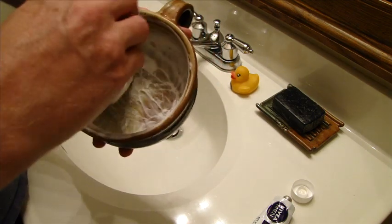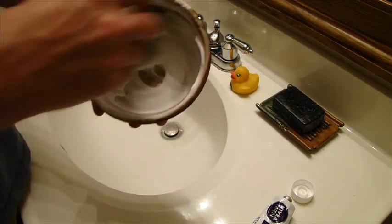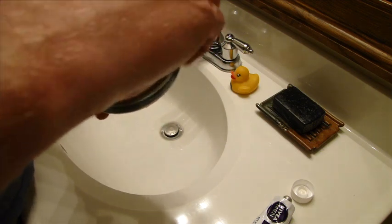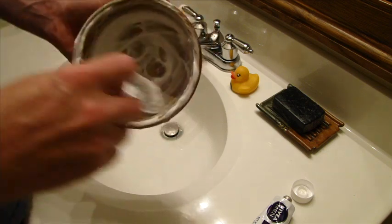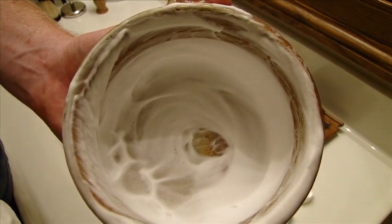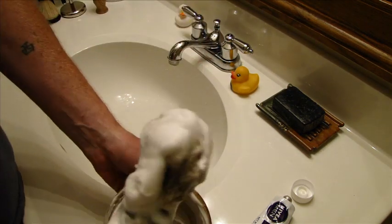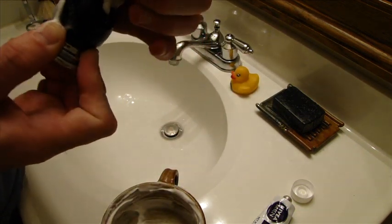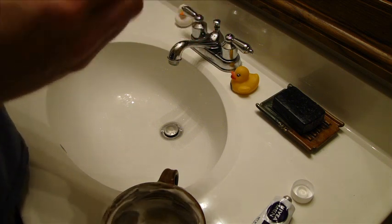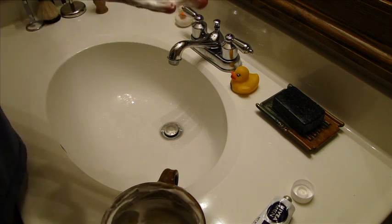I think anyone would enjoy this. Right now it's one of my favorite soaps. As you can see there's just soap everywhere. The soap itself is very dense — it's nice and slippery. And it doesn't leave any residue behind. Your skin is very soft and very slippery after your first, second, even your third lather.